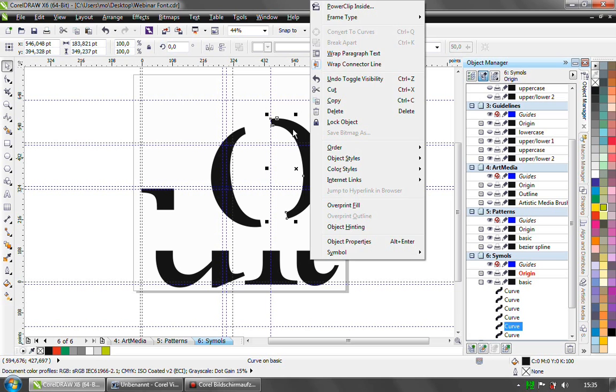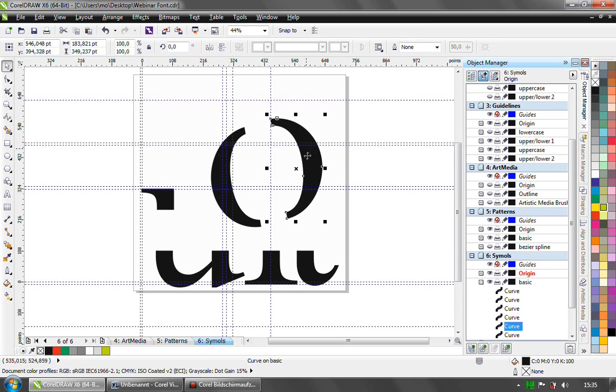When you want to set a pattern as a symbol, the advantage of using symbols is that you use a pattern once, and the symbol is virtually copied or duplicated, but it doesn't increase the file size. And at any time you have the ability to adjust the size, you can skew it, you can rotate it, you can mirror it.